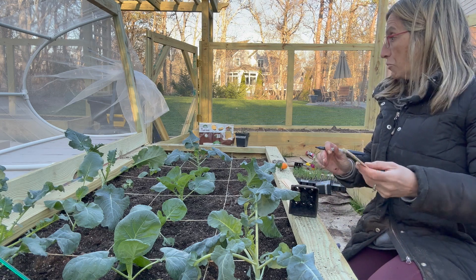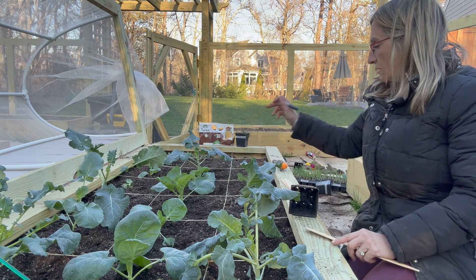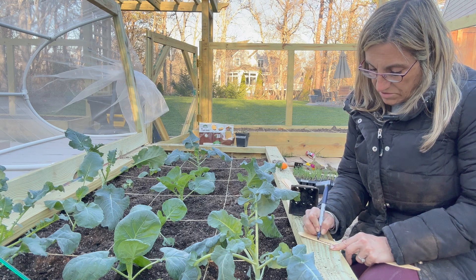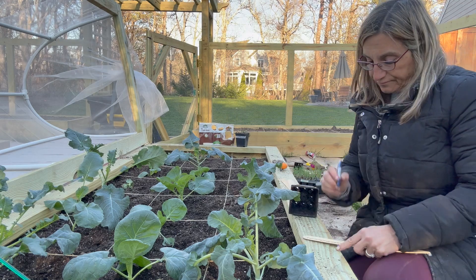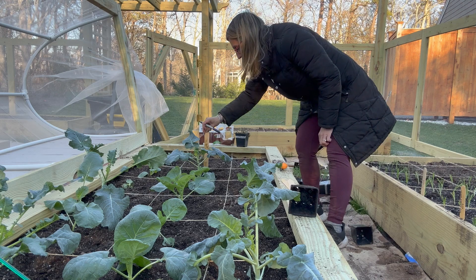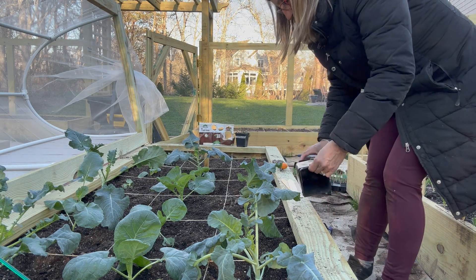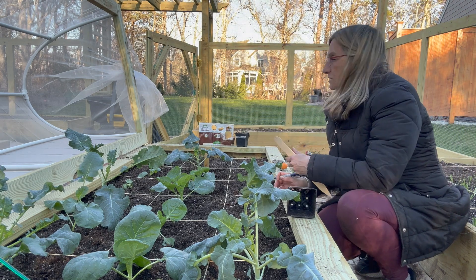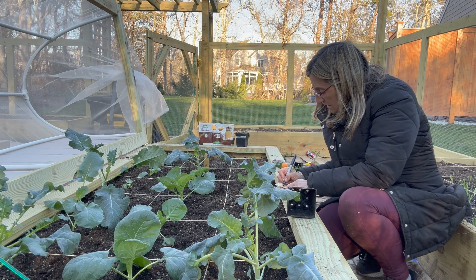I have Marathon broccoli — well, most of it is Waltham broccoli. My one Marathon broccoli is right down there. I'm not even sure which is which because when these things went over the deck I mixed them up, but I gave it my best guess. And then I have the Waltham broccoli which is everything else — all the other broccoli in here. I'll figure out where to put the tag.